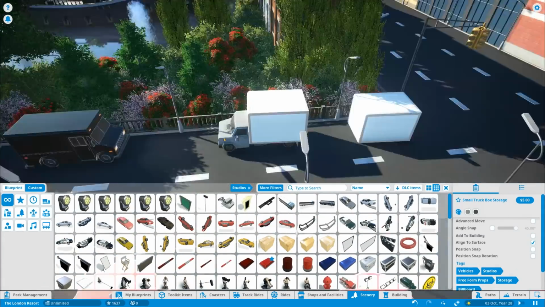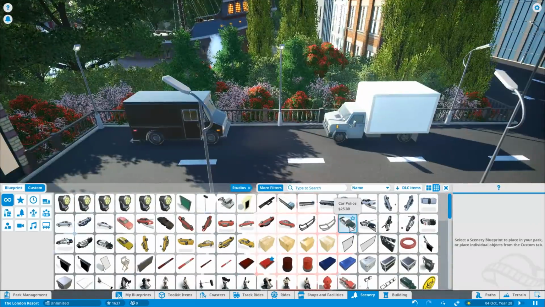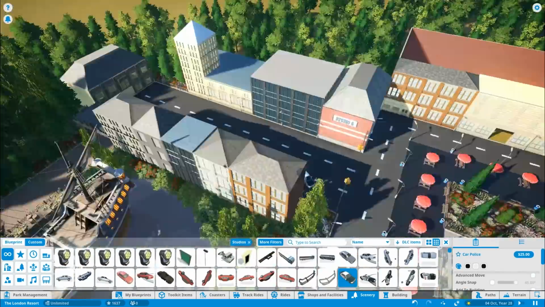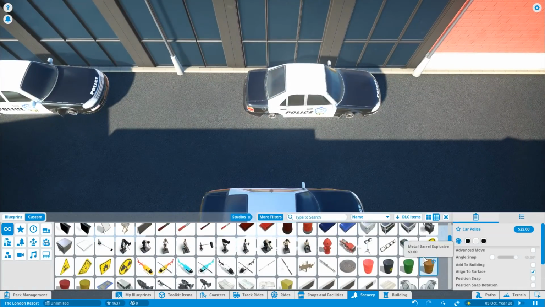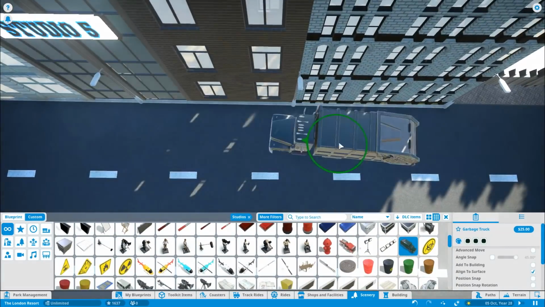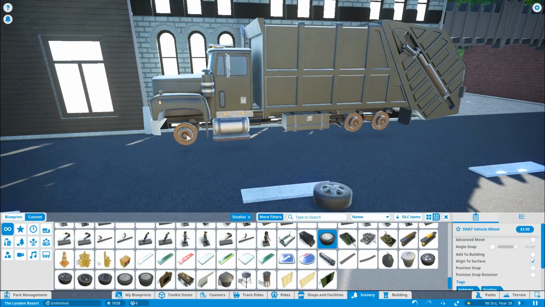Got a nice box truck going in just there. Lots of different vehicles just added onto the roads, just to make the area look nice. We've got the traffic lights up there. We've got the cop cars going in there as well. Just all photo opportunities.